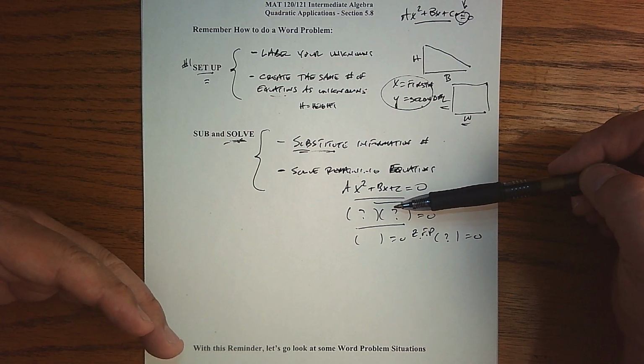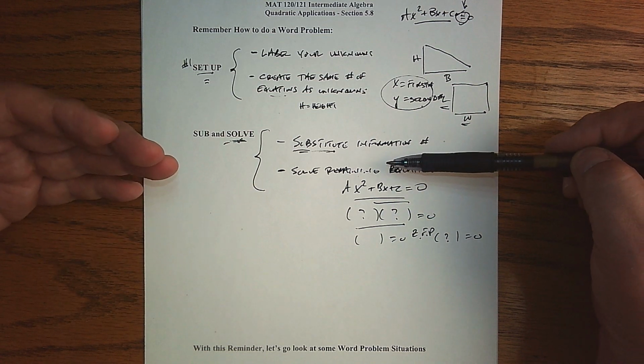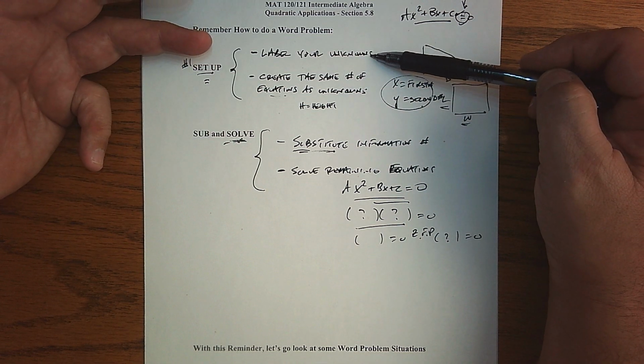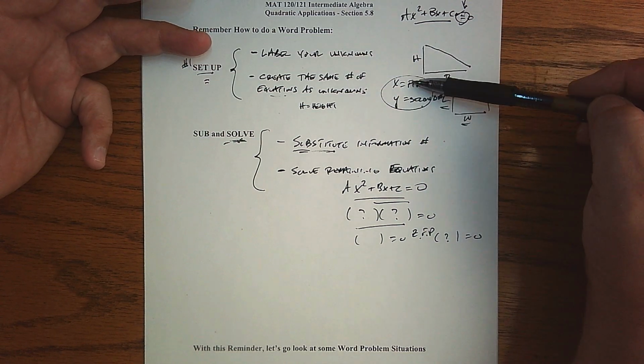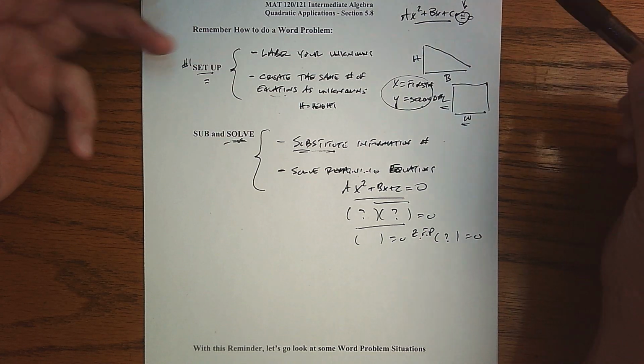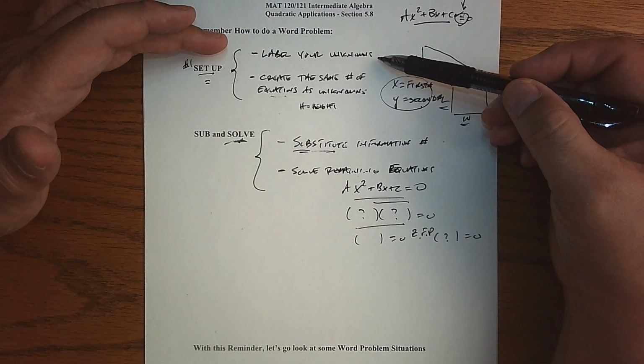And like I've said, once you guys start taking a test and I start grading this, it's relatively easy for me to give you points. If I can see you labeling your unknowns, you've done it clearly, like you've called them something, or you have some sort of picture where you've labeled the sides, then that's labeling your unknowns. And if you do that correctly, I'm going to give you points.